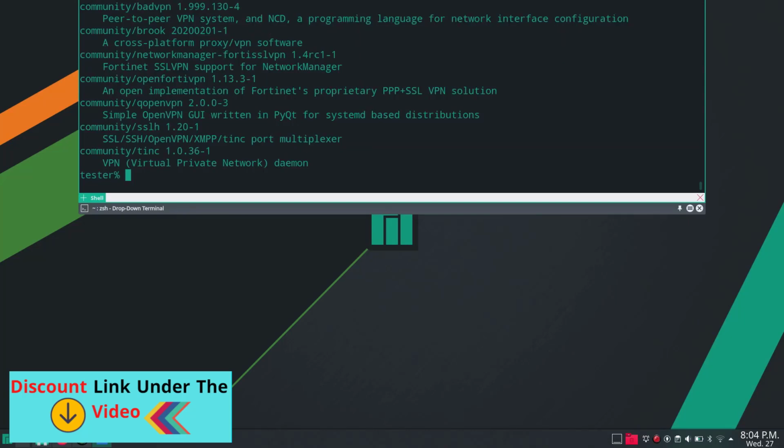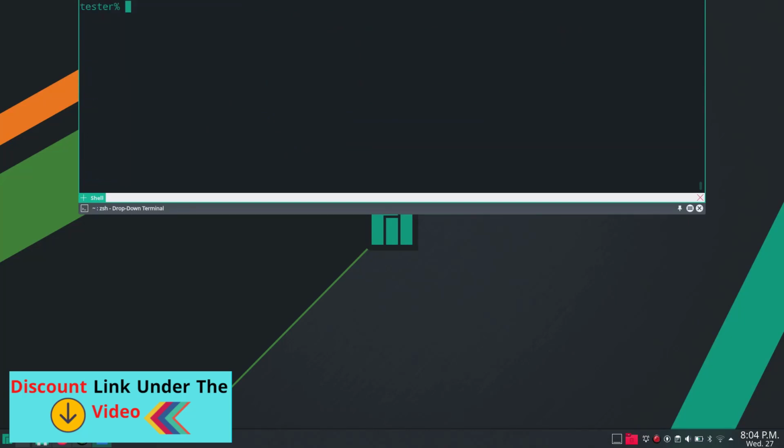But actually, the thing that you need isn't actually in the main repository. So that's sort of like the App Store, so to speak, and it has a curated list of things. There's also the AUR, the Arch User Repository, where members of the community can submit packages, and you can install them that way. And so that's actually where NordVPN is.